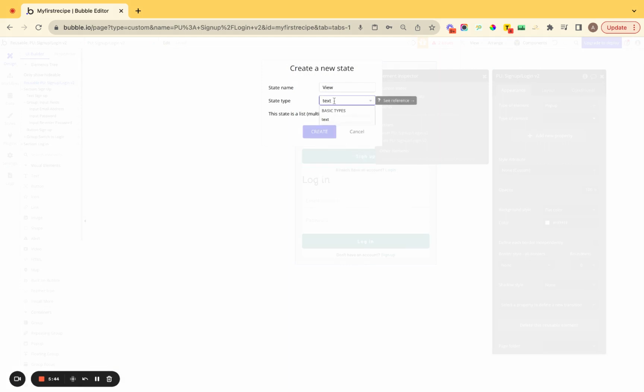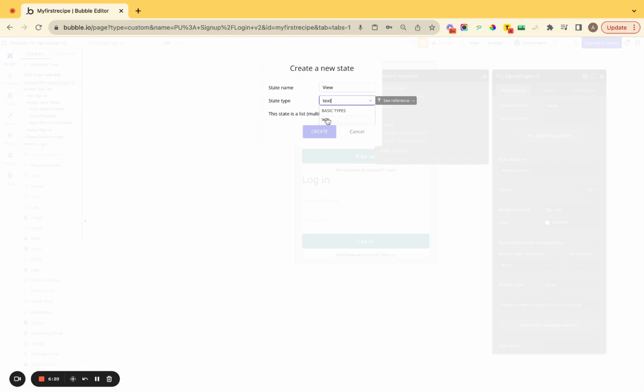It's going to be a text. So a state can be anything. Basically, what a state does is it stores information or data on the page level. It doesn't store it in your database, it just holds it on the page. And if you reload the page, your state gets reset. So let's say I do a calculation and say 2 plus 2 is 4. If I don't save 4 in my database and I save it on my page level, when I refresh the page, 2 plus 2 becomes empty. So I have to calculate that process again.